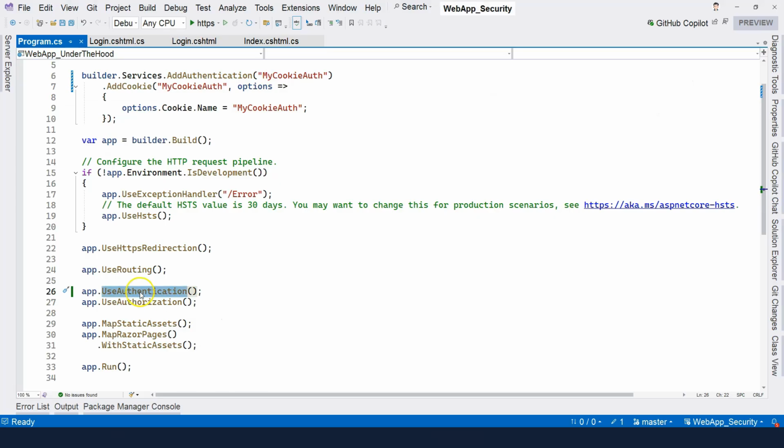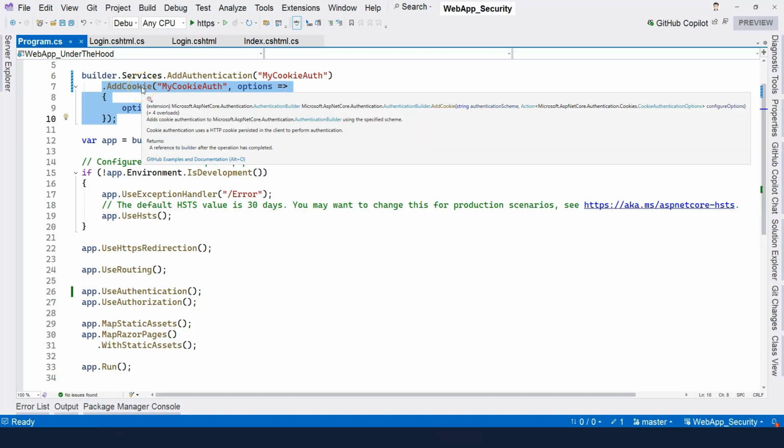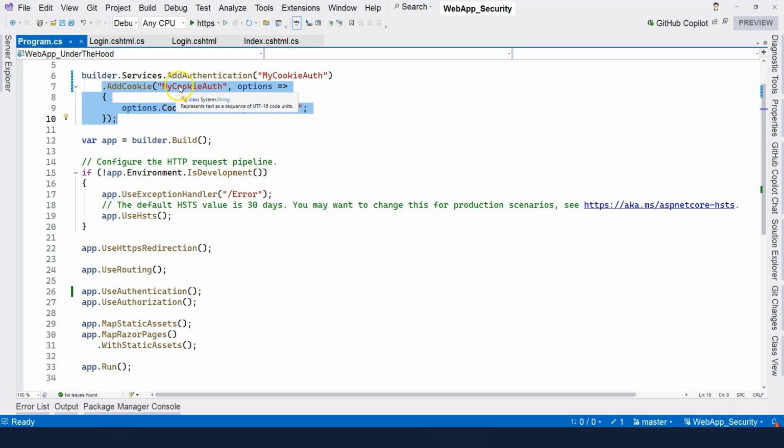All the configuration that this authentication middleware requires is already configured over here. And because we specified the cookie authentication handler, it's going to be able to interpret the cookie within the HTTP request. It knows the scheme name and it knows the name of the cookie. Then it's able to interpret that cookie, decrypt it and deserialize it. And it will be able to know the security context within the cookie. Okay, we talked a lot.